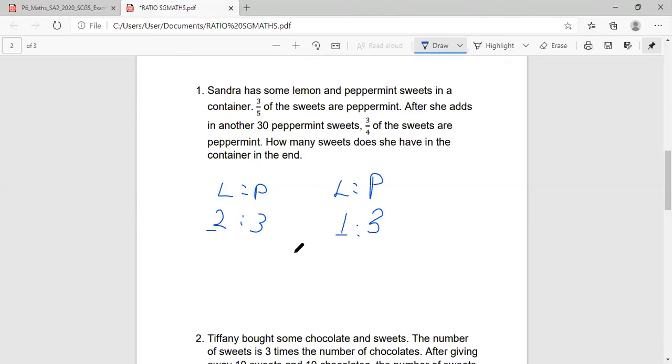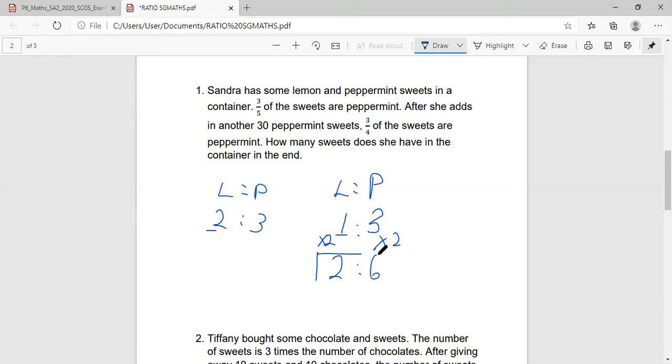unit, the same ratio. So since you have 2 units in the beginning, at the end you will still have 2 units because you didn't add in or remove. So what I will do is I will times 2. So I have the same 2 units like in the beginning. So when I times 2 here, here also I must times 2 so that I fix this ratio 1 to 3. Okay, so another rule in ratio is when you times or divide one number, another number, you must also do the same. So 3 to 6, 2 to 6. So from 2 to 3, it becomes 2 to 6.